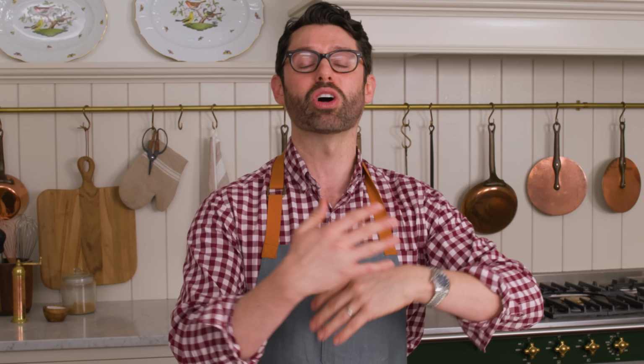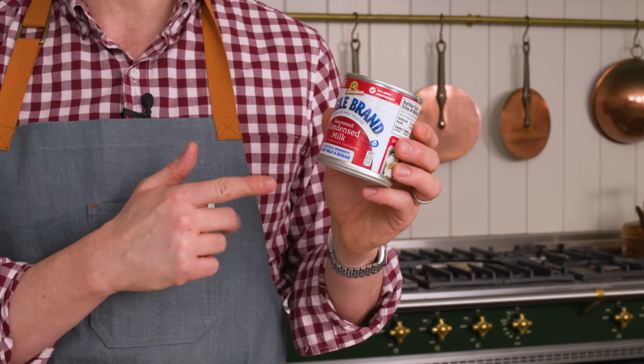If you're wondering why we're using sweetened condensed milk in our caramel, adding it to the caramel helps it to thicken up much faster. Caramel has milk, sugar, and butter. This is the milk and sugar in a thickened state, so you're adding some ingredients that are already the right consistency. When you use water for caramel, oh my gosh, you have to cook almost all of the water off, so you use a lot of cooking time for the caramel. And in doing that, it's much easier to burn it, or it could be crystallizing. A lot of stuff can happen. So this is just an easy shortcut, and it makes it that much more delicious.